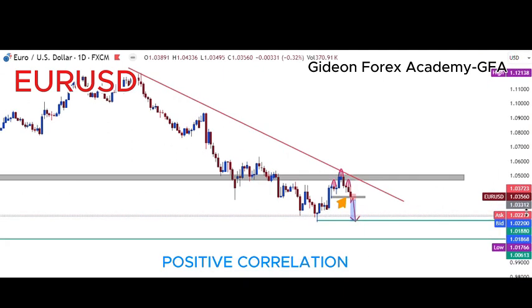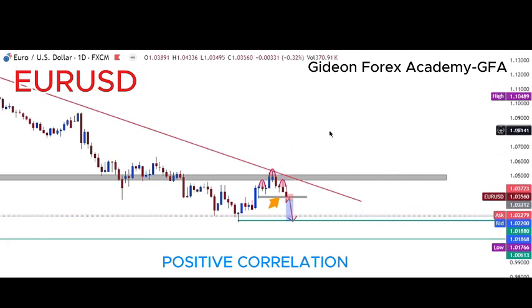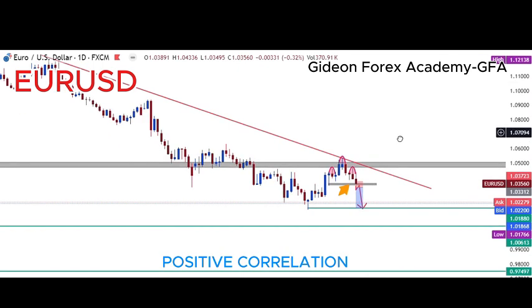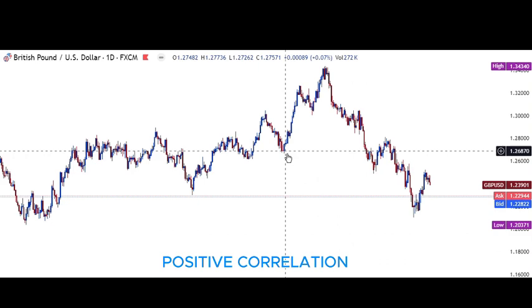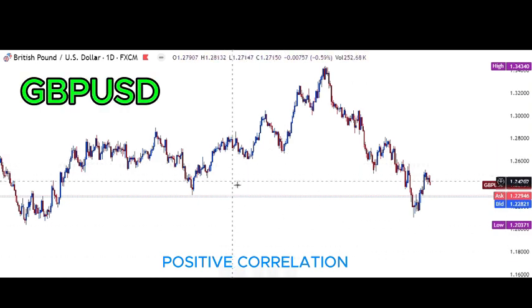Let me show you. As you can see here, Euro USD is very clearly bearish. It's a very bearish market, and we're looking at selling. We see on a 4-hour time frame that it's a head and shoulders pattern. It's very clear, and we are looking at selling after the retest here.